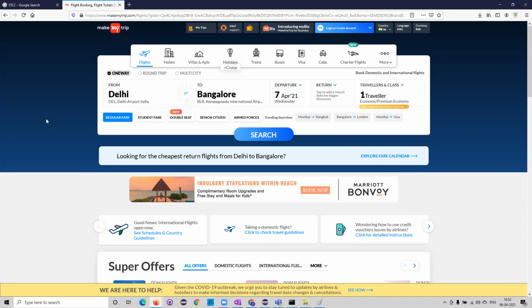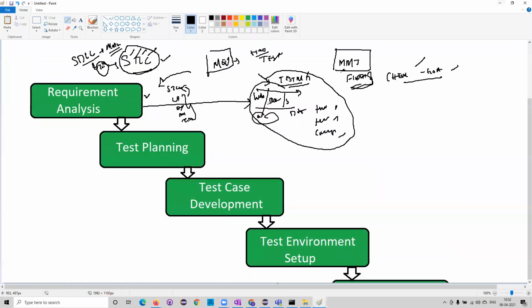Right? In the same way, you ask whether our application can fit into that environment or not. These are all the things you'll be asking the people when you're going to test any particular application. You'll be asking whether we need to do only functional testing, non-functional testing, and so on. Anyway, that comes under the different types of testing, and there we will get into the details of it.